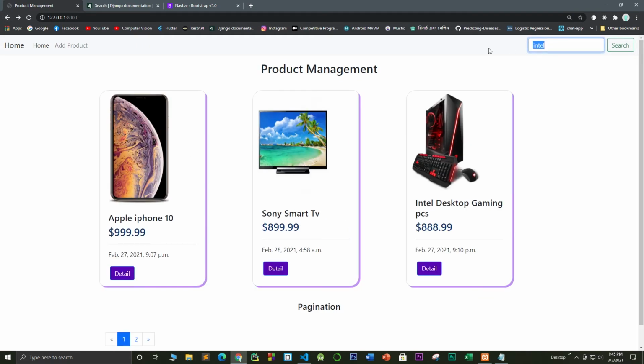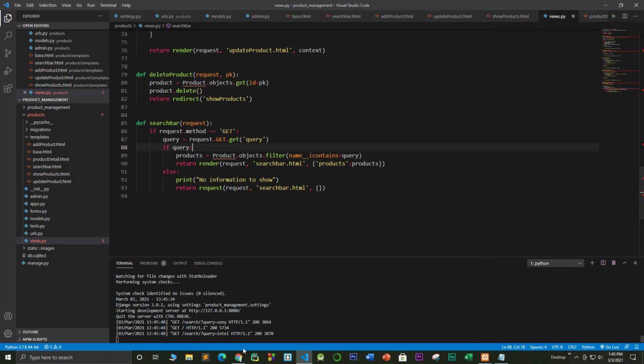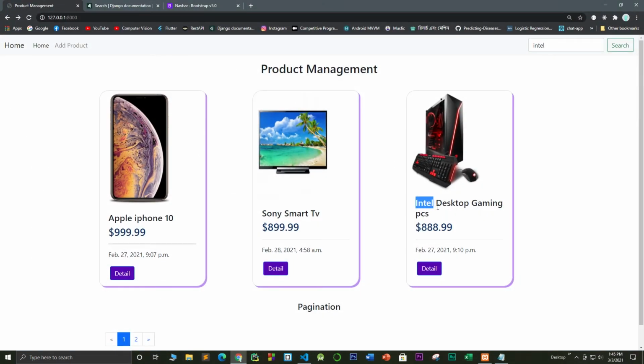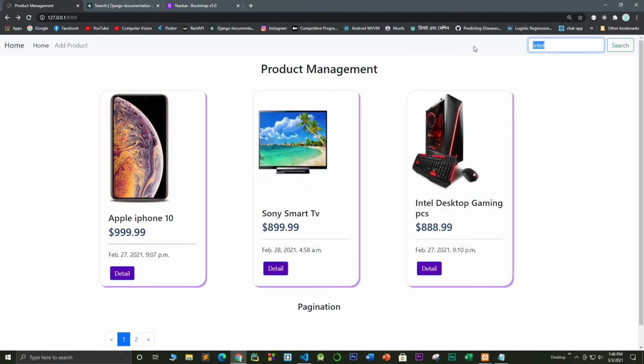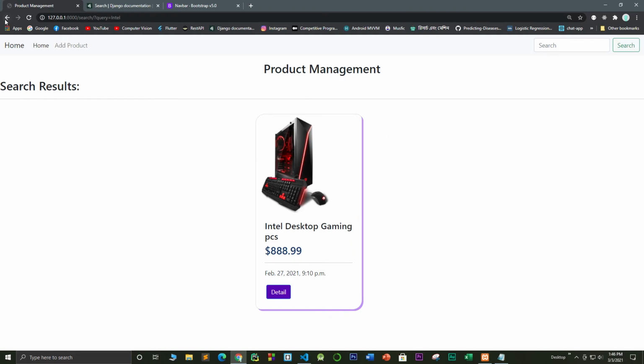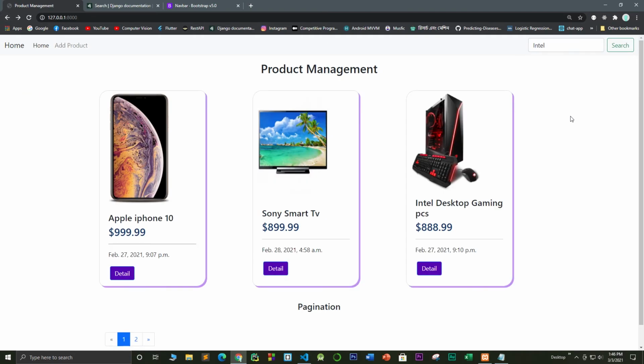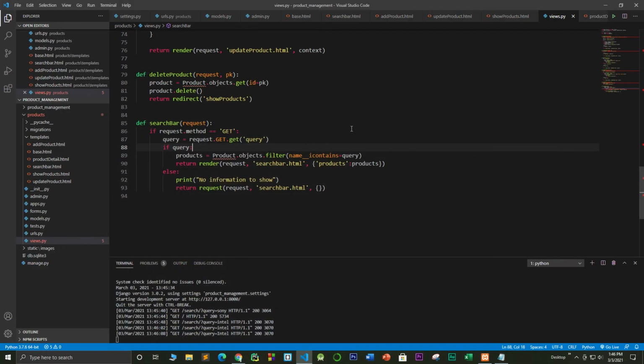If you use contains, then you need to write uppercase Intel. But when you write icontains, you can also write a small letter and it will work. This is more suitable, this is better, and it is querying based on its name.